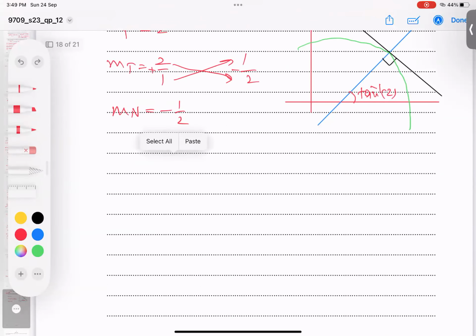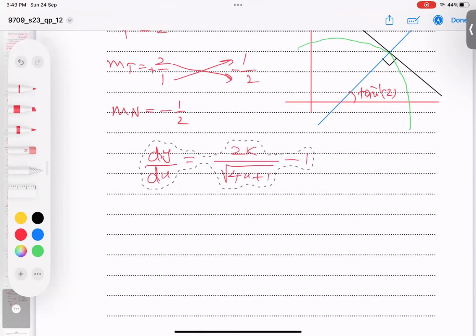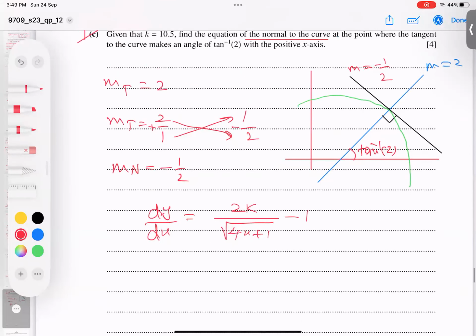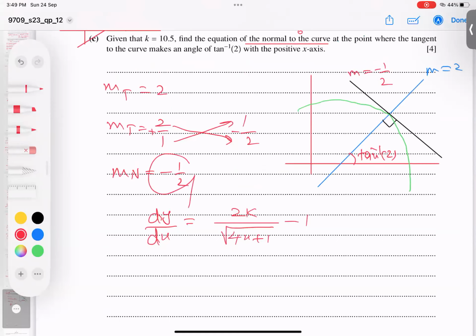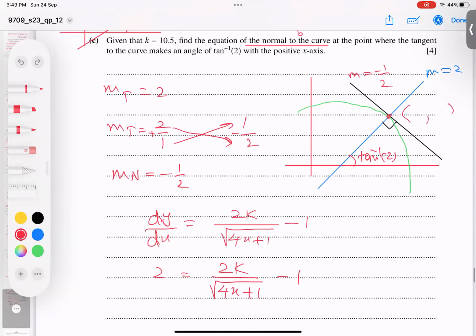Okay, and paste. You know why I use this, students? Because I'm looking for the coordinates. If we don't have a coordinate, how can we find it? So by default, can I put the normal gradient in this field? No, never. When we differentiate, by default, we get a tangent. So put 2 here. In this way, I can find this coordinate, this point. This point's coordinates I can get easily. So let's try to solve it. But before I start, the k value given by him is 10.5. So I'm copying 10.5 here.